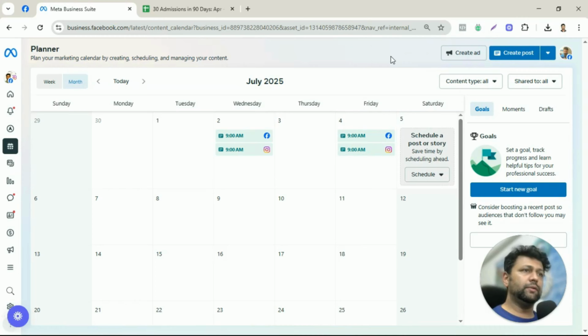Now, one thing to remember is that when you schedule these posts, you can schedule only posts which are 30 days in advance. So you cannot schedule social media posts for like 3 or 4 months. No, only for 1 month in advance you can schedule these posts. So every month you will have to do this activity. Okay, one important thing. Now suppose if you have made a mistake, let me show you.